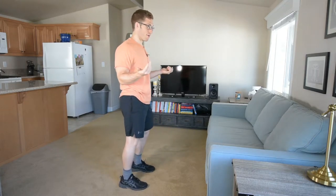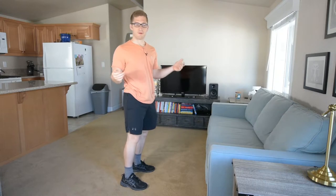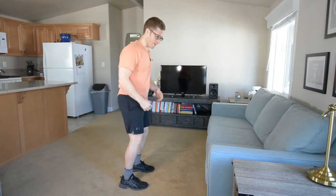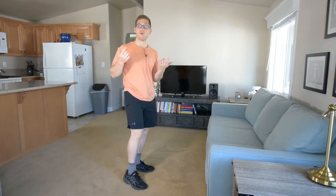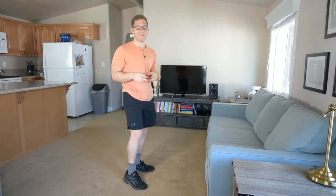This is the bent over row. I don't have a barbell, but it's the living room — you shouldn't have a barbell in your living room, right? But you can pretend I'm holding one. Basically, if you can't do a perfect RDL, then you probably don't have any business doing this exercise because you're just going to overload your back.